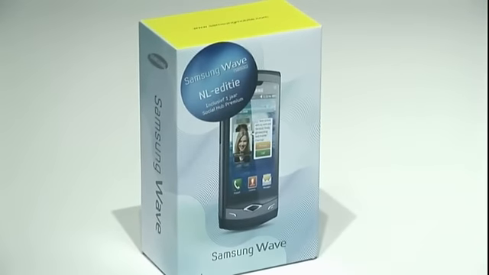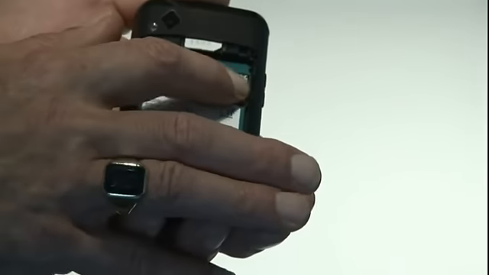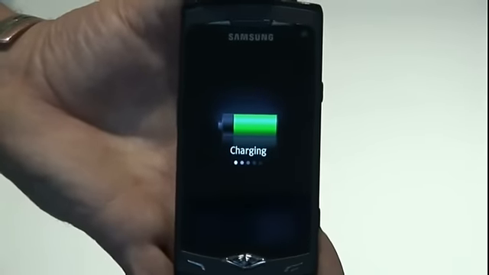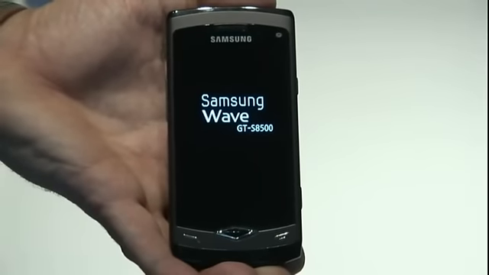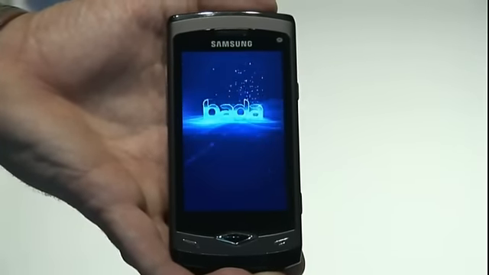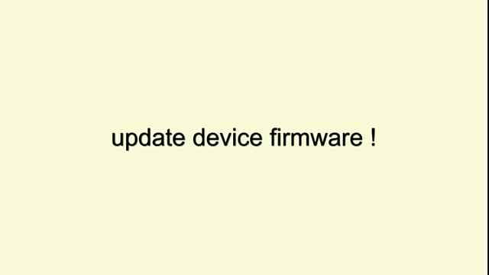After the euphoria of unpacking your Wave, putting in the SIM card and the external memory, and charging the battery, and the shock of seeing the super bright AMOLED display in action for the first time, and I'm still shocked, it's absolutely amazing. At a given moment, you're going to think, well, what now? The phone you've got in your hand has been in a box for the past few months, so its software needs to be updated to the digital here and now. So here's how to upgrade your firmware.